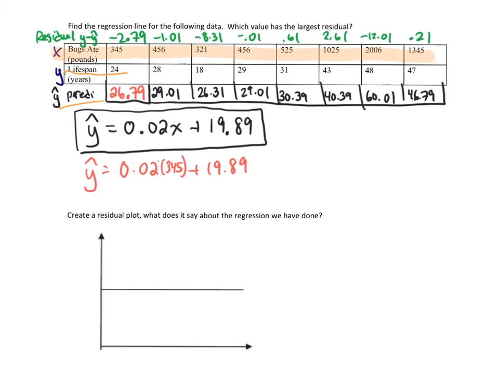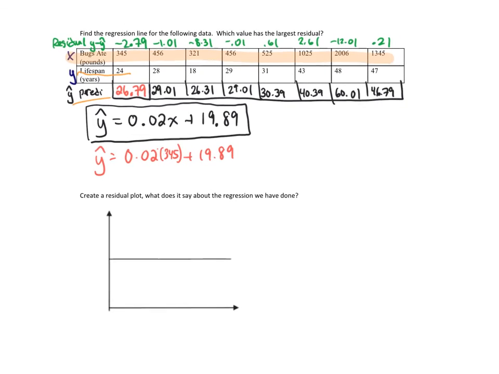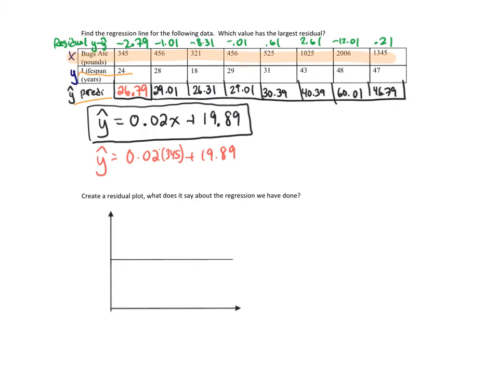My goal is that when I make my residual plot, I would prefer there not to be any pattern. When I make my residual plot down here, we usually use something like this. This is the 0 on the y-axis, and you can see my smallest residual is negative 12. So maybe I go negative 5, negative 10, negative 15, 5, 10, 15. Then we usually put this middle line because we like to see if they are scattered all around that line. And then we put another x-axis at the bottom down here, where we'll put our number of pounds of bugs.